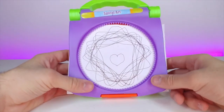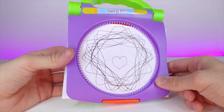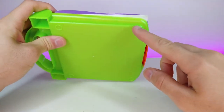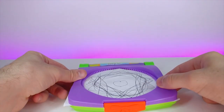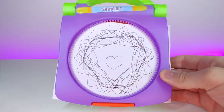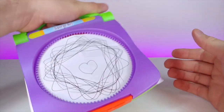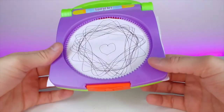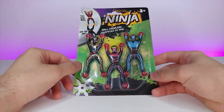Alright, what do you guys think? Do you think the clamshell design would be a lot easier for kids? I do. One thing I would like to see at the bottom is if they put those little rubber nubs so that if you did set it down like you're supposed to, it wouldn't slide back and forth. That's about the only critique I have on this thing. Besides that, it has a nice little handle if you had like tiny little kid hands and you wanted to take it around. But yeah, and today I have another interesting toy.